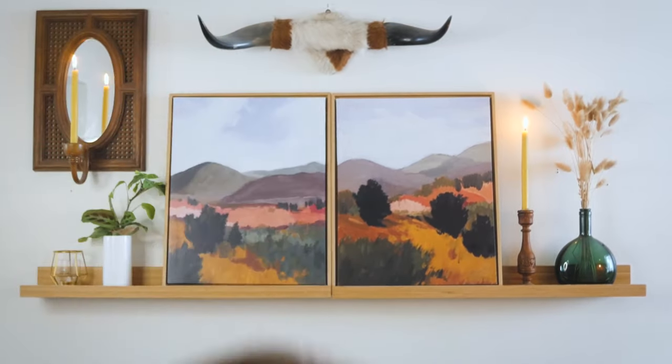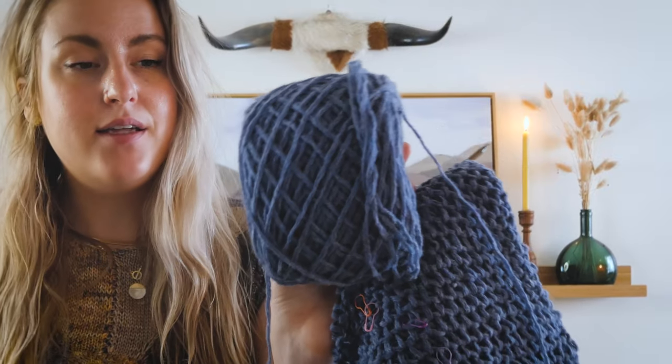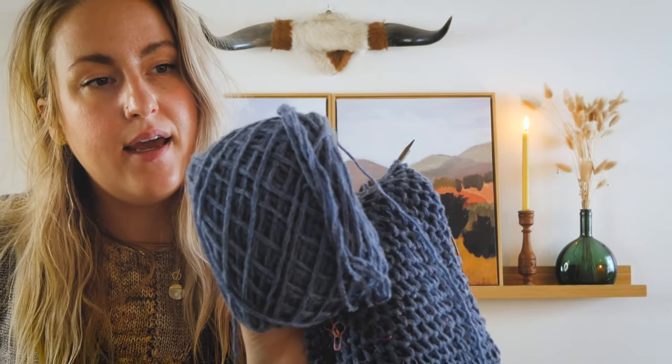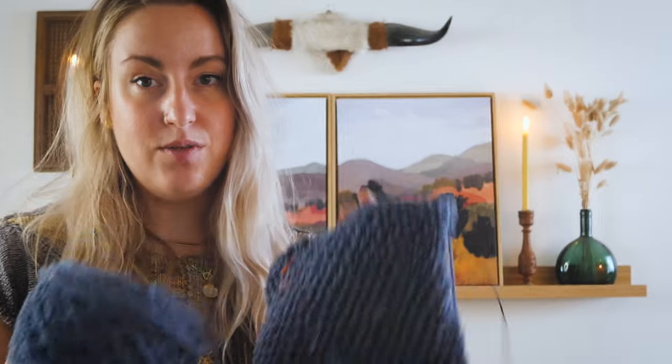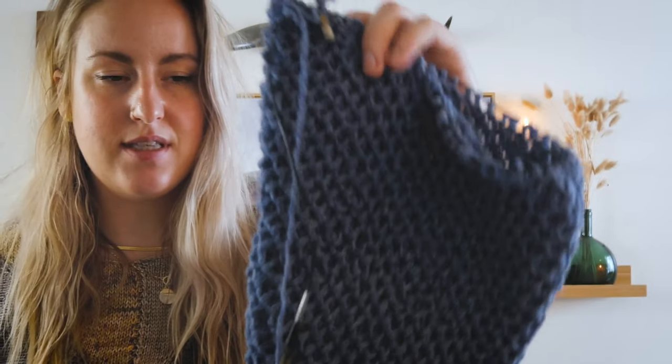The yarn that I'm using, let me just reach down and grab it here, is actually some yarn that I unraveled from a sweater that I thrifted. And I've talked about this yarn a lot, but just as a refresher, I found a Men's Gap 100% lamb's wool sweater from a thrift store that I got for $12. And I ended up unraveling the whole thing and washing it and skeining it up. I skeined it up first and then I washed it to get all the kinks out. And I'm really happy with how it turned out. I was a little nervous that it was going to be splitty, but it's not.